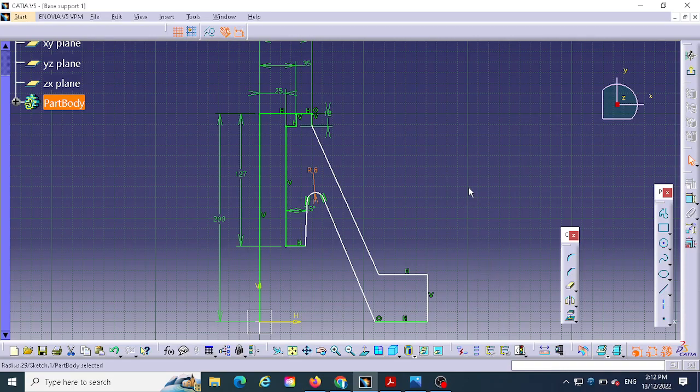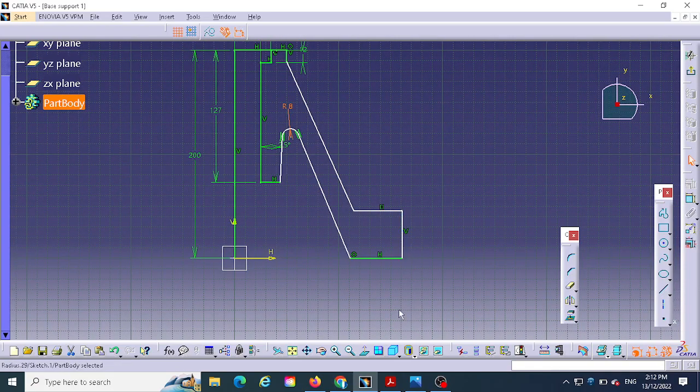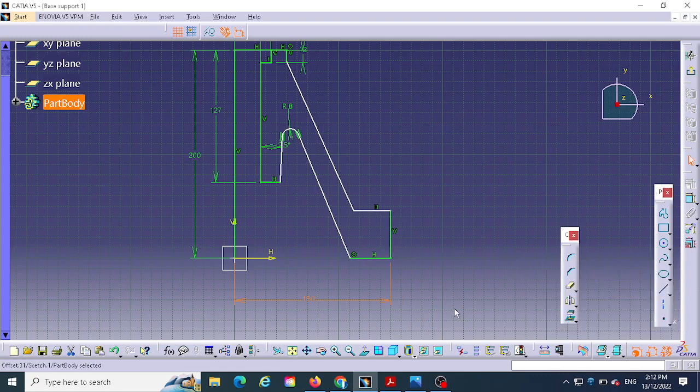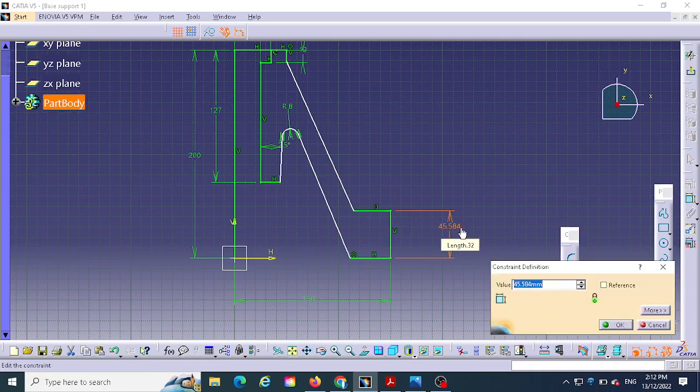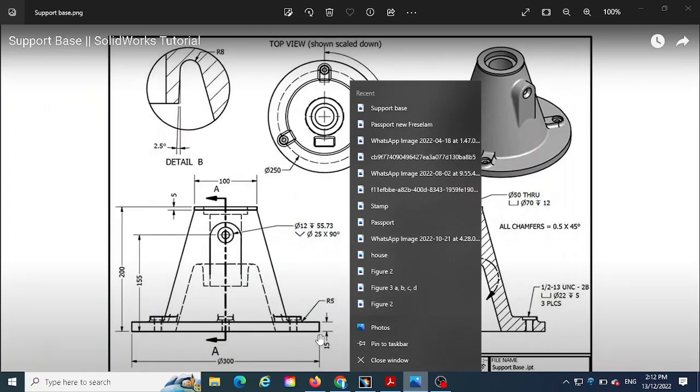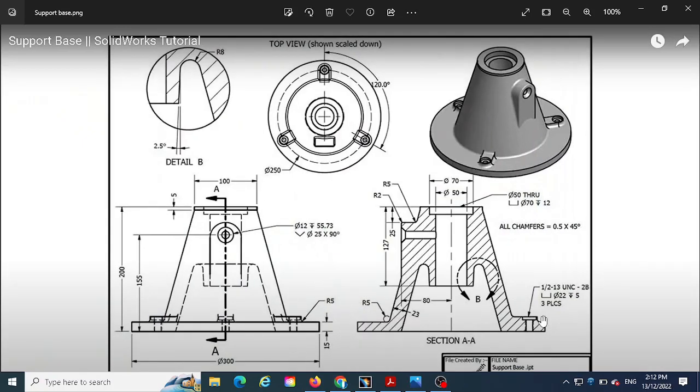So what about this thickness? I think we didn't go for this one. Let's measure this one, the overall length until here. How much is it? It is 150, as you can see. And this one is, I think, 15, right? Yeah, it's 1.5, as you can see here.